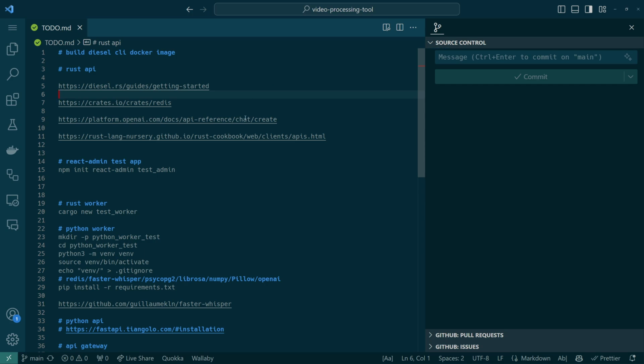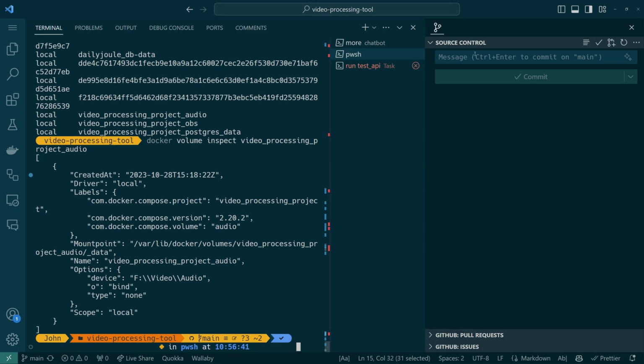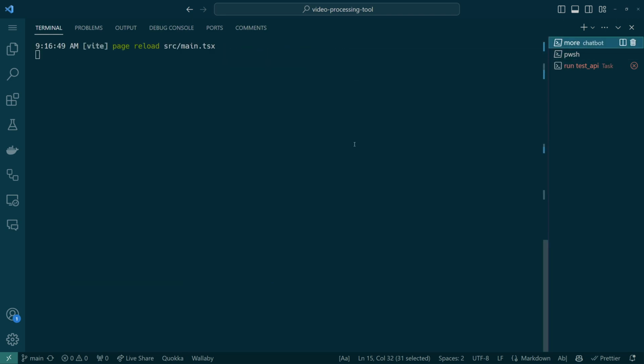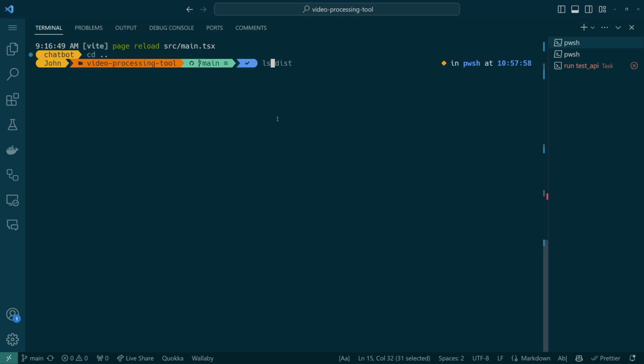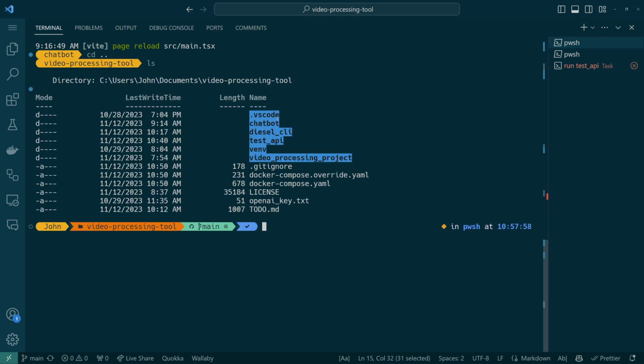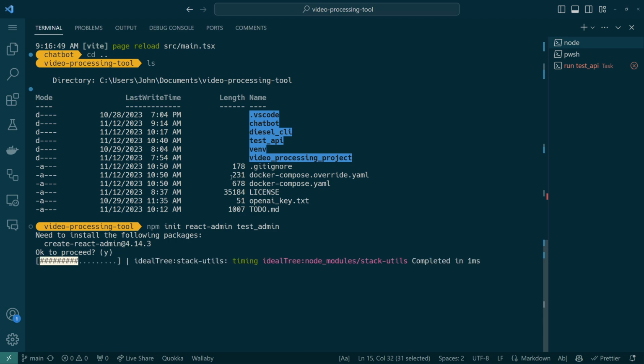All right, so something different. Also, I can stop the chatbot app. It's been quite a while since I have made a new React admin project. Let's see if this works. Do I want to install the following packages? React admin 4.14.3. Yeah. I think the last time I started a new React admin project was on version 2 something. I have since done major version upgrades, but yeah, it's more fun starting a brand new one.